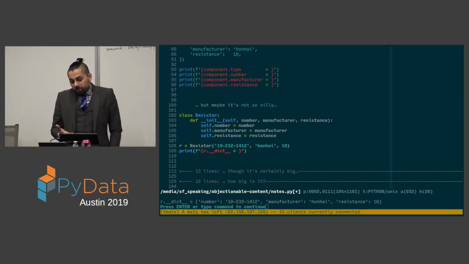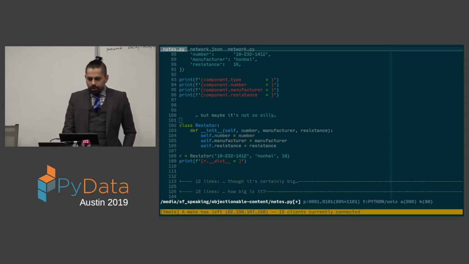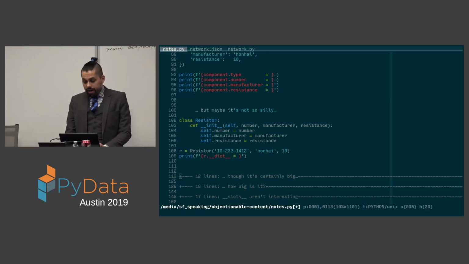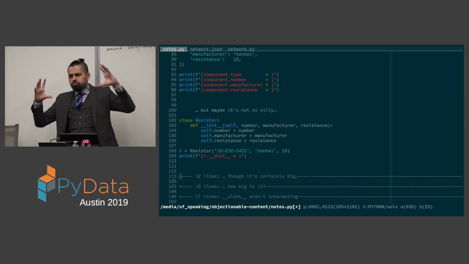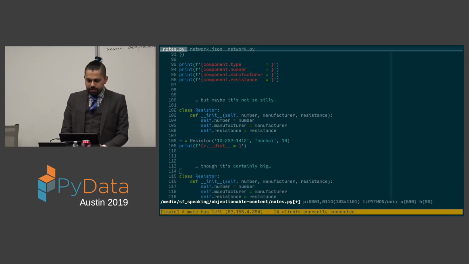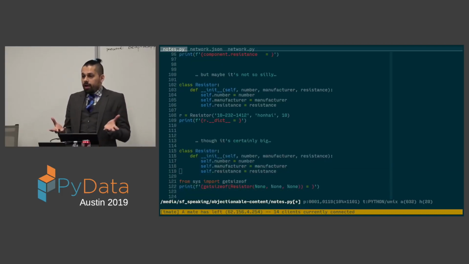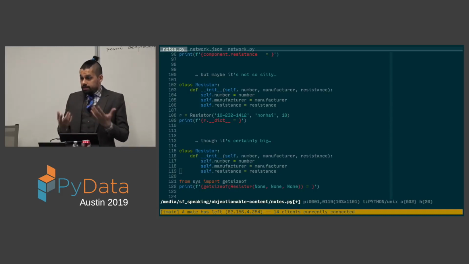However, one argument you might make is that it's not altogether that different than how Python dictionaries are actually implemented under the covers. Now, if we try that, one of the things we might have run across if we've ever done some object modeling in Python is we have some system and lots of these resistor objects because we're modeling humongous circuits, and we're seeing that it's using a lot of memory. It turns out that this formulation of the Python object that has this __dict__ inside of it, representing all of the instance state, does use a lot of memory.